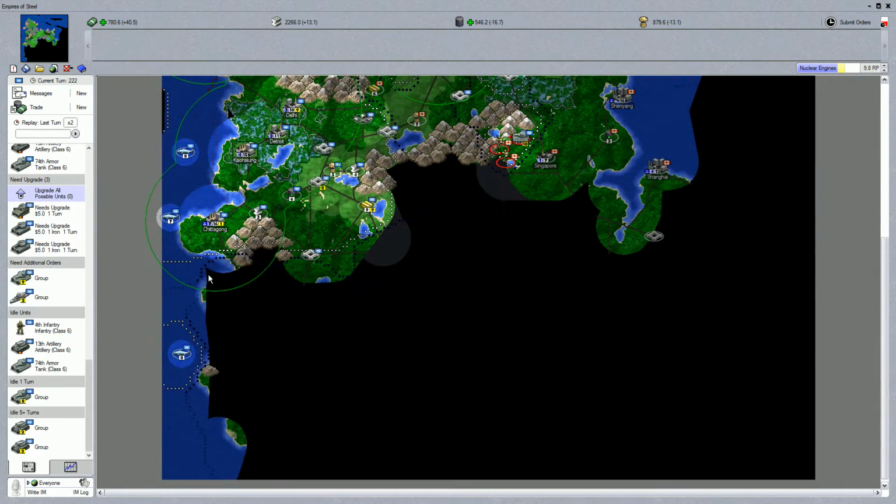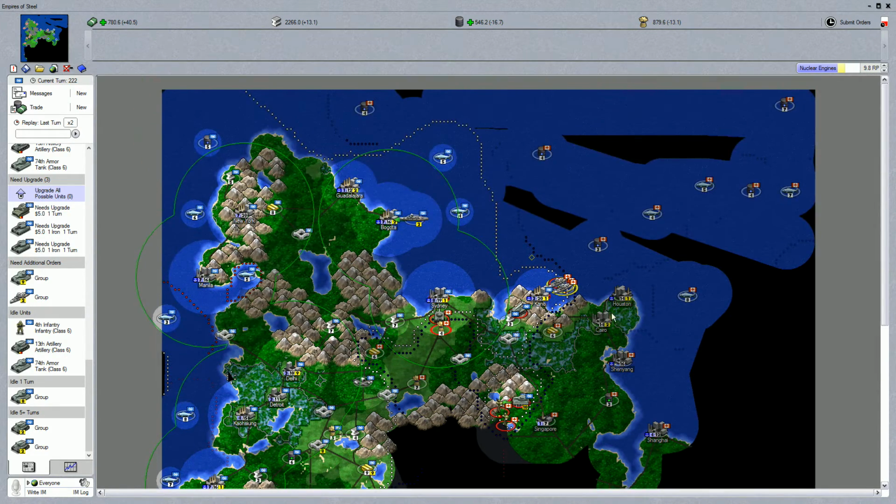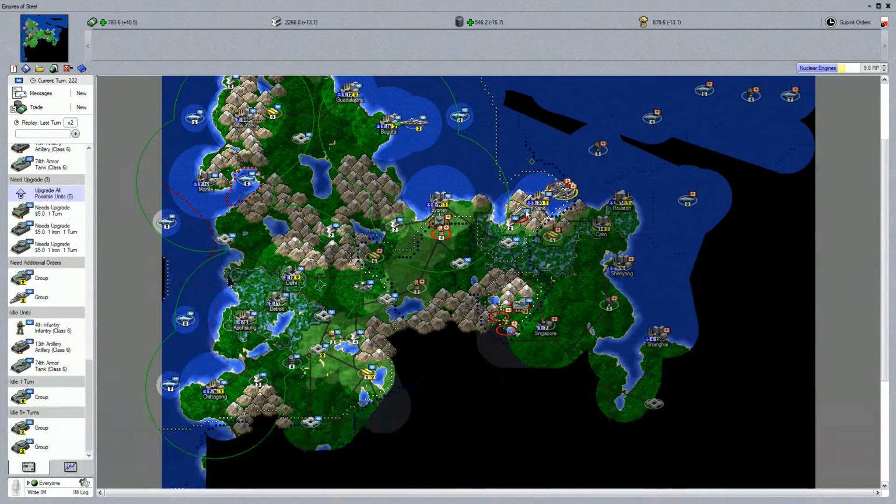What if I built some transports and dropped a large landing force down here somewhere? Wouldn't that do some damage? Or even over here? But then if their navy destroyed it, ooh. I'll just hold off on that for a second.